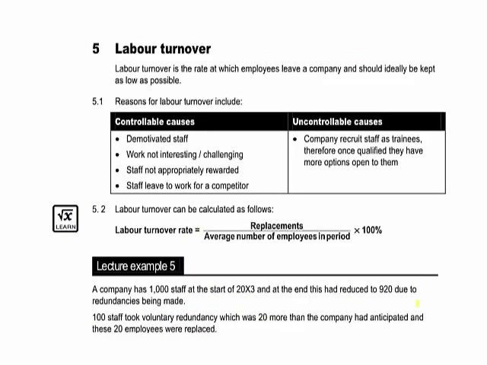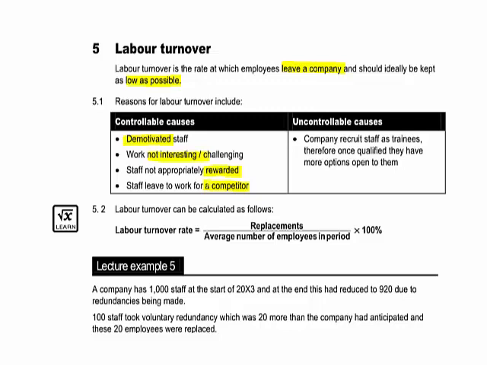Labour turnover then is the rate at which employees leave a company, or the company loses its employees. Ideally then, if staff are motivated and satisfied, for efficiency purposes, labour turnover will be as low as possible. The reasons why people leave then are fairly self-explanatory, common sense. So people leave because they're demotivated, they don't like their job, they don't find it interesting and challenging, they don't feel the rewards are good enough, or they feel that a competitor can offer them a better deal. Those are all controllable causes and the company can influence them.